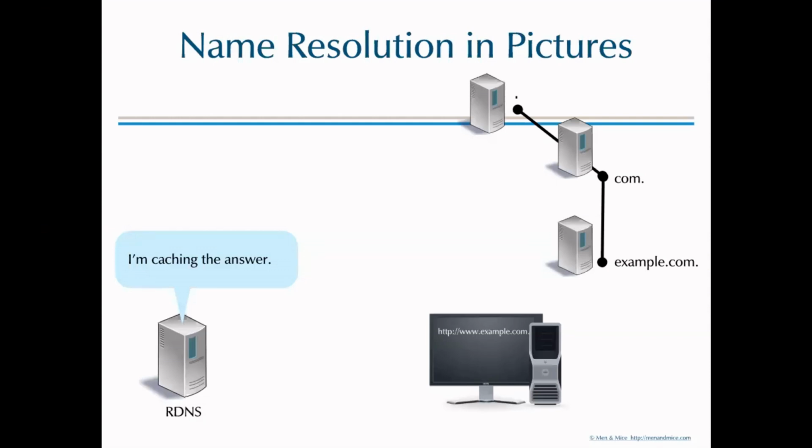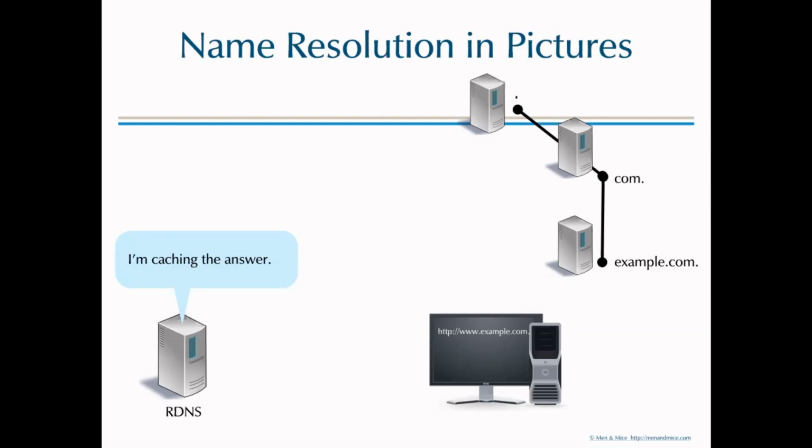That's the biggest original goal of the time to live, that we don't generate so much network traffic. And then it has one disadvantage. What happens if the human beings who are authoritative for example.com, who have the responsibility for example.com, go and change the www.example.com A record? They put a new IP address in there. They've put it on the new server. Well, for 24 hours, this RDNS server is going to be providing the old information.